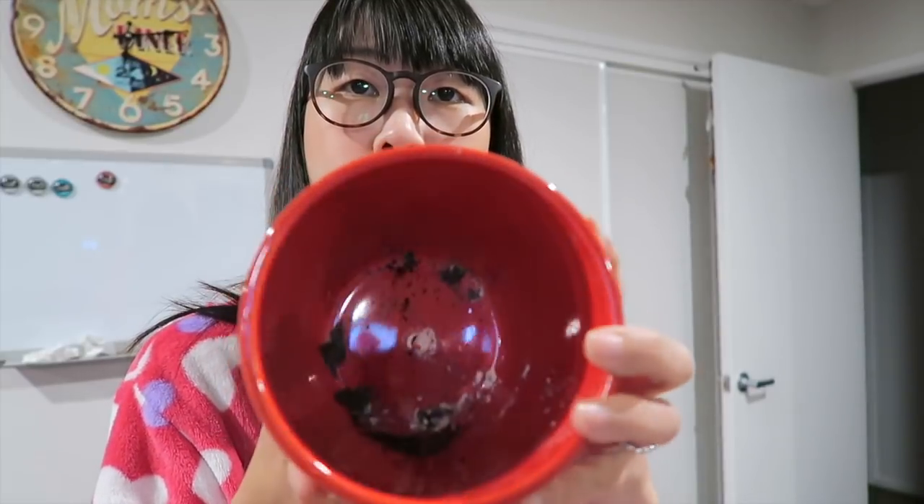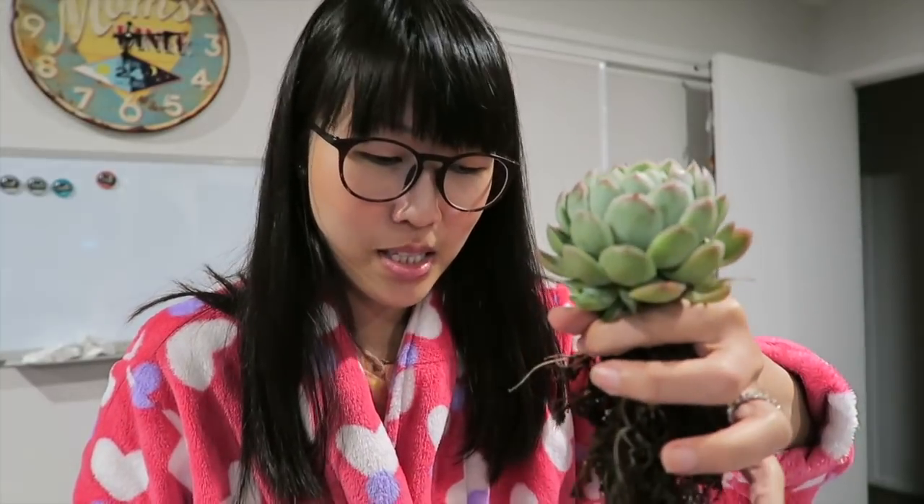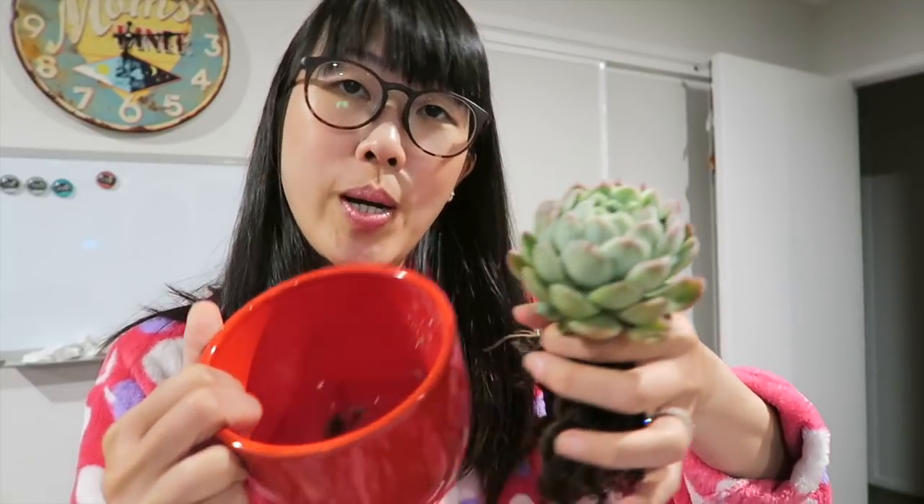I just put them all here in the basin. Fortunately I have some empty pots — I got two white pots, one red ceramic pot which has a drainage hole, perfect, and I still have one teal color planter. I really don't know where to put this big baby here — I think this is the plant mama, she's the biggest one out of the bunch, and I'll probably put her in the red pot.